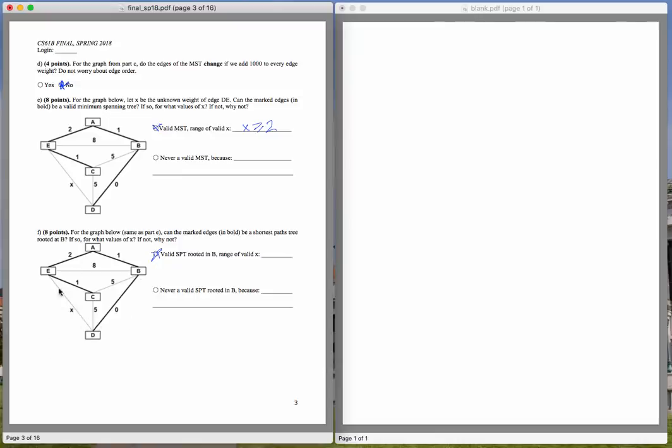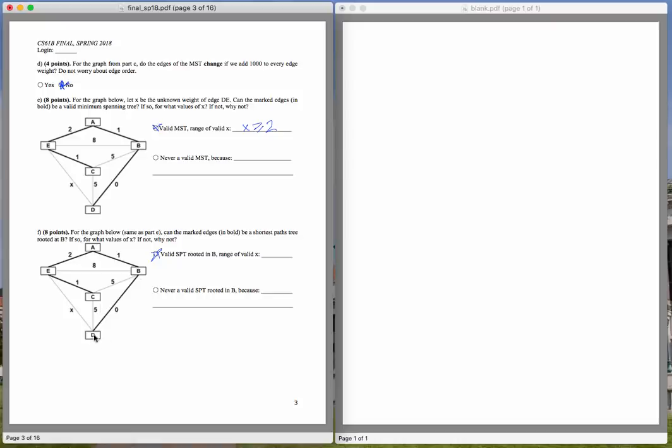So we want to make sure that the edge weight for x doesn't change it at all. And the only way this edge x would change the validity of this SPT is if it provides a shorter path to E or through D through itself. We know that if we set x to an arbitrarily large value, it won't change the SPT because the algorithms will choose edges other than x because of its expensive cost. So we need to find the lower bound for x that keeps this tree valid.